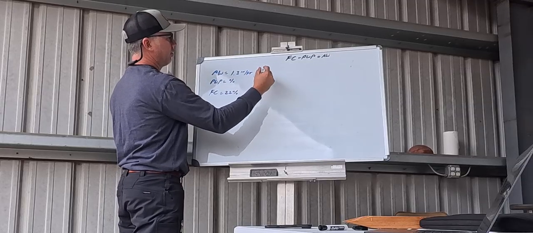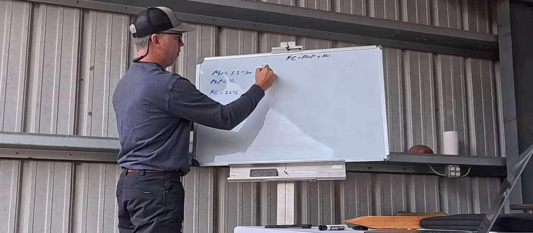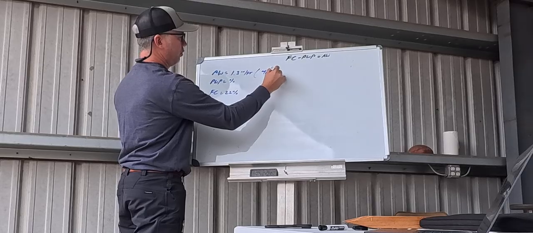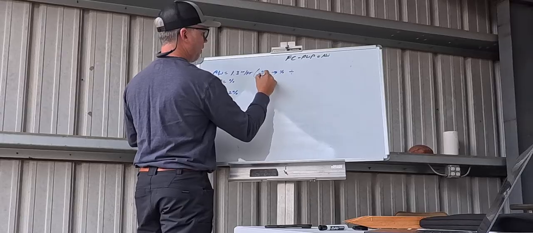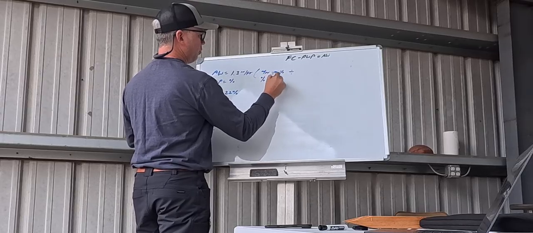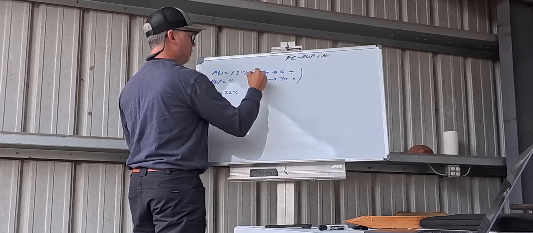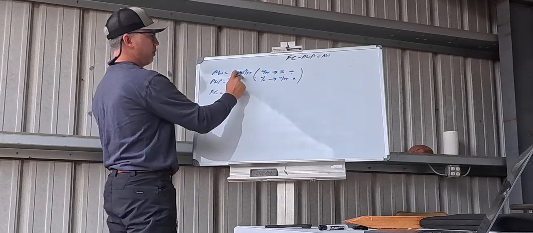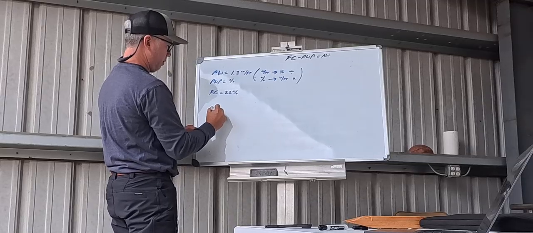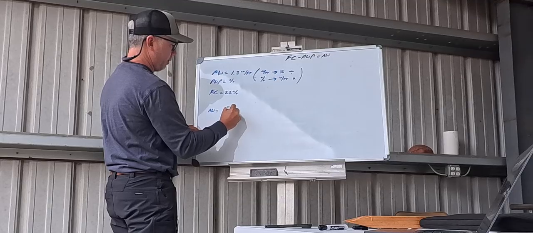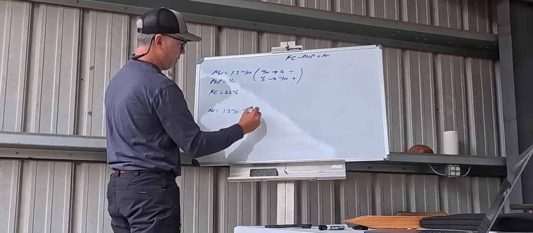No? Okay, so if we're going from inches per foot to a percent, we're going to divide. And if we're going from percent to inches per foot, we're going to multiply. Just a side note there. So going inches per foot to percent, we'll take the 1.3 inches per foot and divide it by 12. What do you guys get when you divide it by 12?